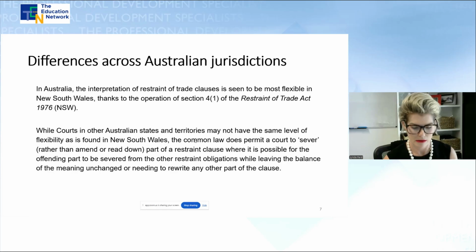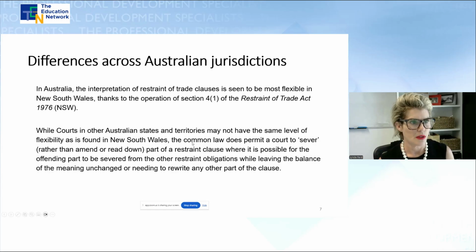But what we will see is that when we're looking at a restraint of trade clause, for example, in Victoria, the ACT, anywhere other than New South Wales, restraint clauses are drafted with this concept of a cascading or a waterfall style of drafting, so that if something is seen to be way too onerous, so a 5-year restraint is held to be way too onerous for somebody in an employment contract, the next level down will be a 3-year restraint, or a 1-year restraint, or a 6-month restraint, because in drafting it that way, the court would be able to just sever the part that it sees as being too onerous and against public policy without needing to amend the rest of the clause.